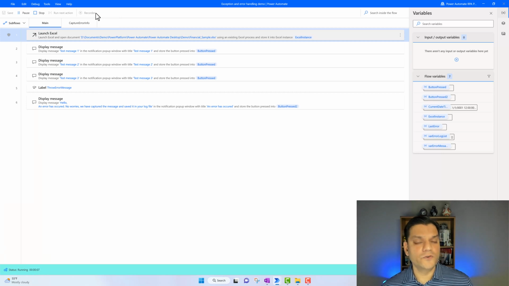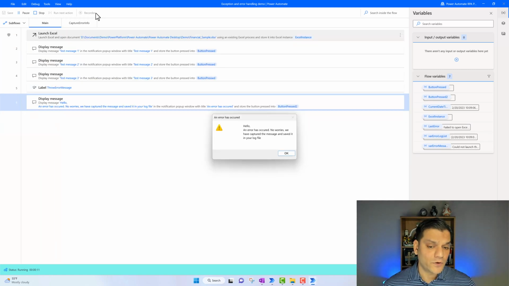Let it go through that. Once that has gone through, it will switch over to the Subflow, because that is one area that we added. Subflow went through, an error message directly came up. So it went so fast that I was still talking, but the error message came up. This is the error message that you added. See, we came back to the main one. The Subflow ran and captured the info error. It finished it, switched over to the main one. It skipped all these other messages. It noticed the label one, so it gave a message. But see, on the bottom over there, we didn't get that error pop up.